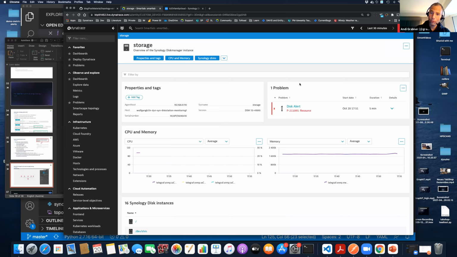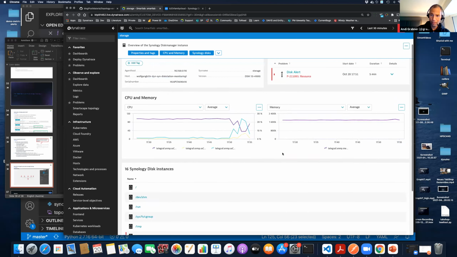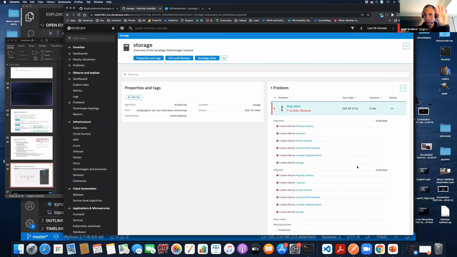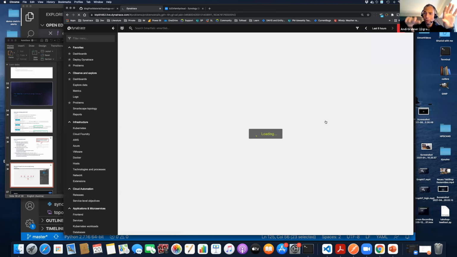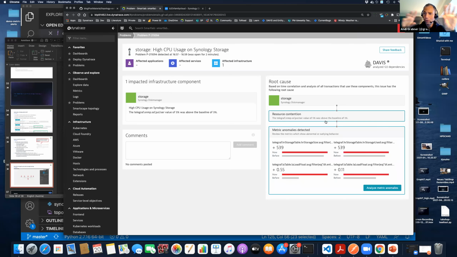And the same is true also for another question that came in. If you have your disk example and you have a service somewhere and that service experiences a slowdown, but the root cause is the disk, can Dynatrace detect the root cause? Yes, we can, because we have the dependency information. And this is the uniqueness of Dynatrace. It's not just metrics that we correlate through timing, but it's true correlation and causation because of our dependency information.